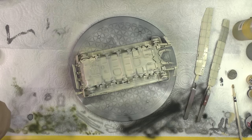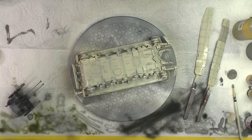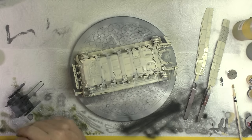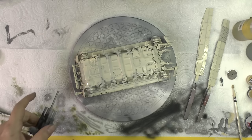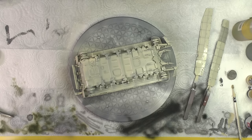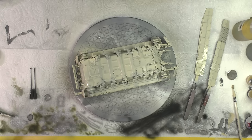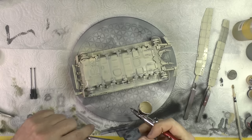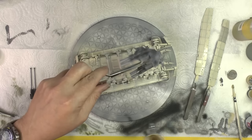Now this is going to be a bit tricky. So what I'm going to probably do is try and clamp this guy somehow. Clamps. So we're just going to try and figure some way of clamping this. Thinking probably take the guns off. Try and get in here like that. Okay, and then literally light dust right the way over.